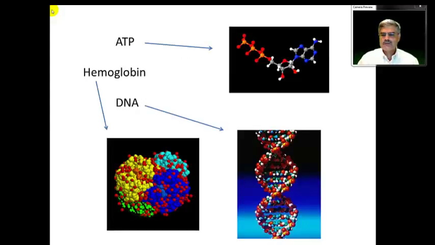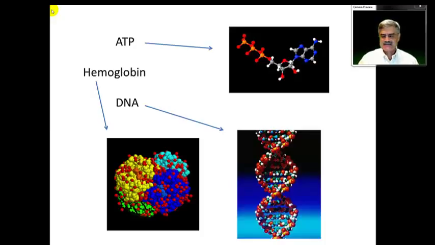Here are 3 other examples of very important molecules, and we'll be talking about these in other chapters. ATP, you've probably heard of adenosine triphosphate, ATP, which is a molecule involved in metabolism in our cells. That is, we'll talk about metabolism as being a process in which we release the energy stored in fuel molecules that we consume, and we form ATP as a sort of energy intermediate molecule, which then travels to other places within our cells or between cells in our bodies to distribute that energy to other places where the energy is needed. The next molecule I show on the bottom left is hemoglobin.